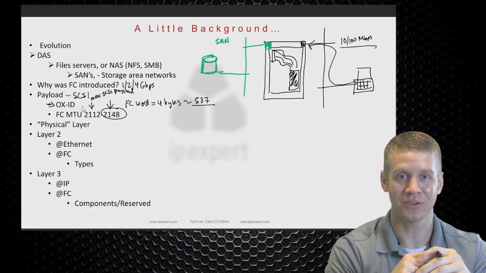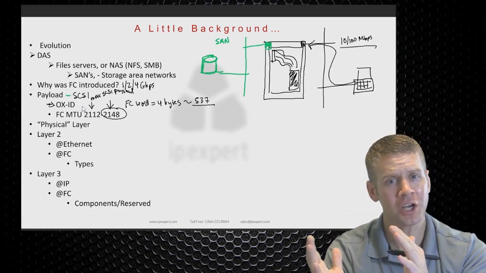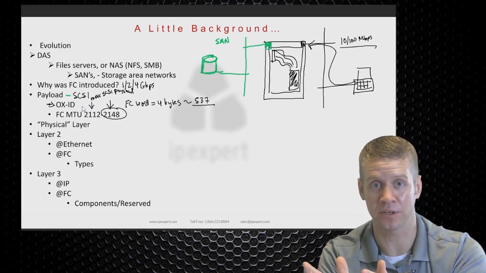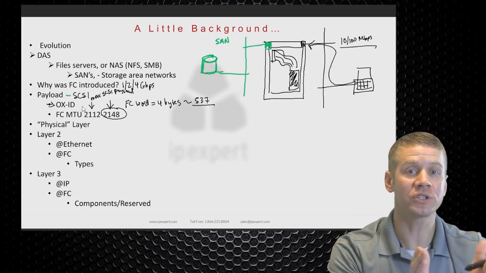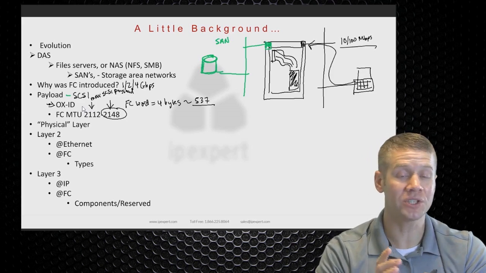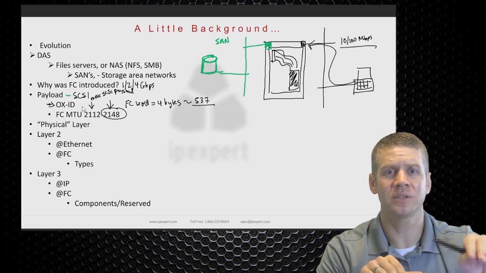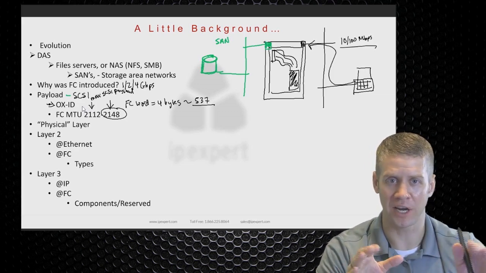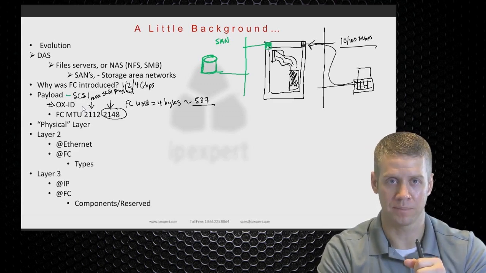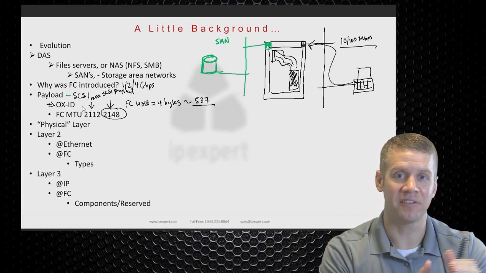Now, with all that said, that's kind of all just fluff, right? It's just all the boring bits. So let's get to the real meat and potatoes of Fibre Channel or storage area networking. I want to talk about how we differ between what we're used to on the campus or LAN or data center side, just traditional Ethernet-based networking, versus storage area networking using the Fibre Channel protocol. I want to start at the physical layer. We're going to use the same kind of fiber optic cable. That hasn't changed. We can use the same fiber optic LC to LC, both on the Ethernet side and the Fibre Channel side.